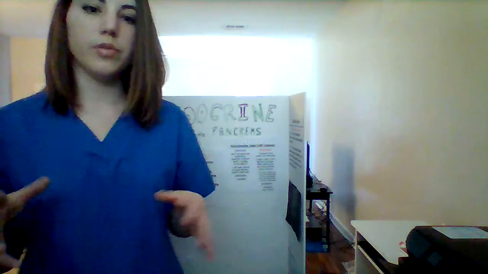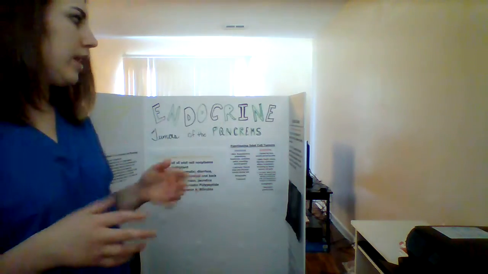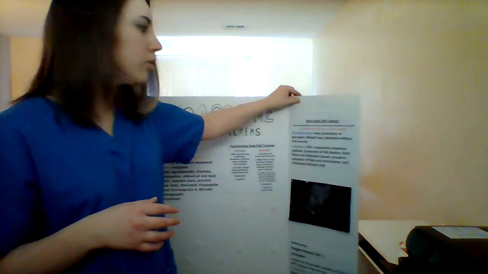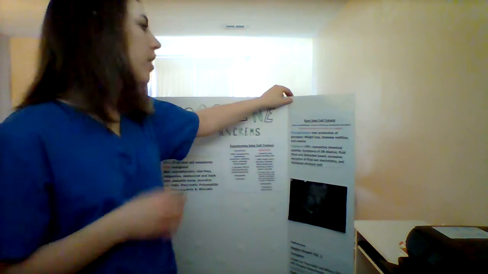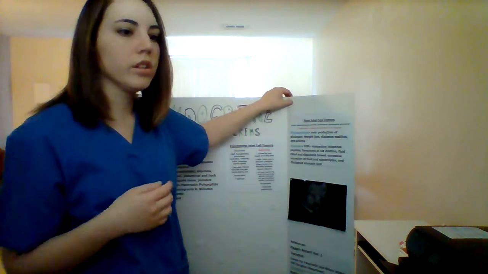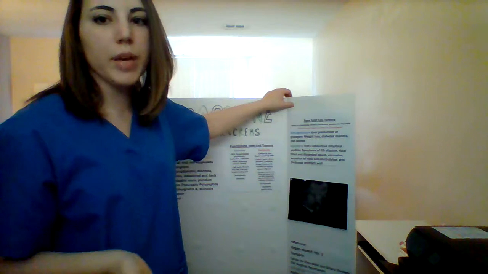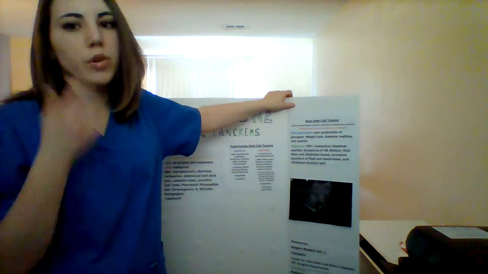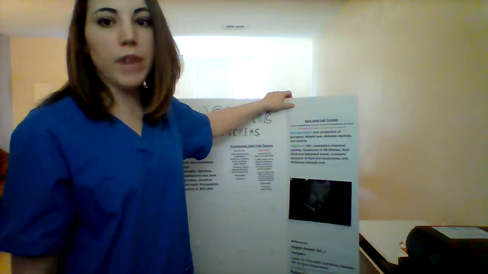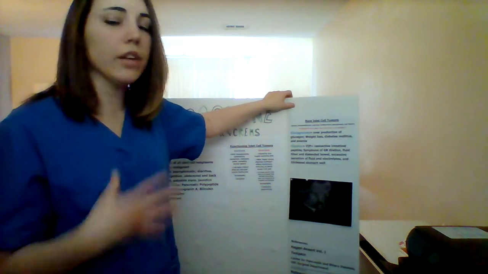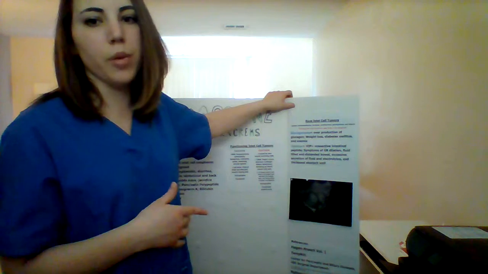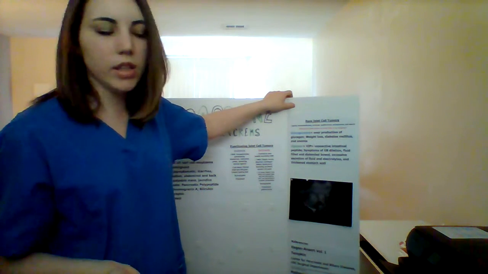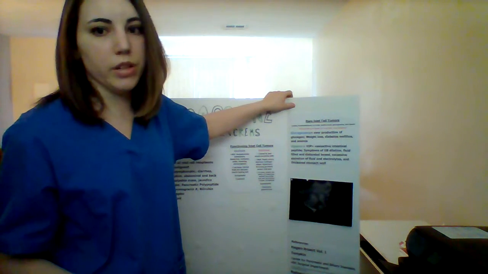Okay. And then there's a grouping of other tumors that they call rare islet cell tumors. The rare islet cell tumors are lipomas, somatostatinoma, carcinoid, multihormonal, glucagonoma, and vipoma. Out of these, glucagonoma and vipoma are the most likely to be malignant. All of these are very, very rare though.